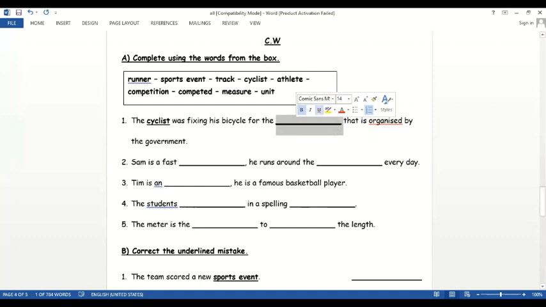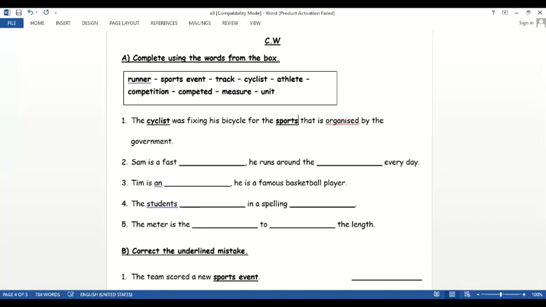Yes, the sports event. The sports event is an event that is organized by someone, because it would be a great competition with many sports in it. Let's go to number 2.